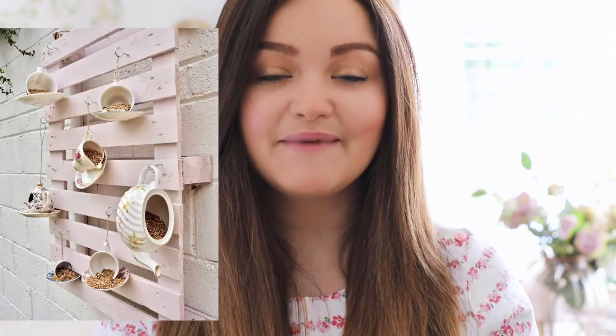So that is my attempt at a teapot teacup bird feeder! If anything, it's just a nice little display in my garden. If you guys saw my previous video, I chopped up a chair and turned it into a shelf and a planter - that has bloomed since. I also have a video from last year where I made a teacup bird feeder wall out of a palette - painted it pink - and that's still going strong. I love having these extra little things in the garden; it's a great way of adding interest if you have a gap in your flower bed or a white space on the wall. Even my postman notices when I put something new in the garden!